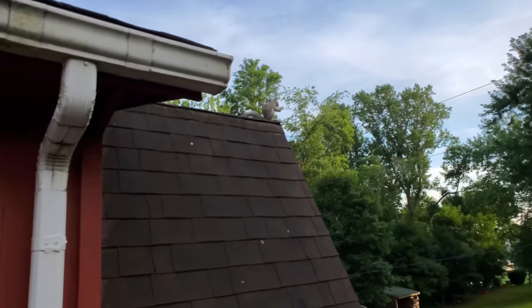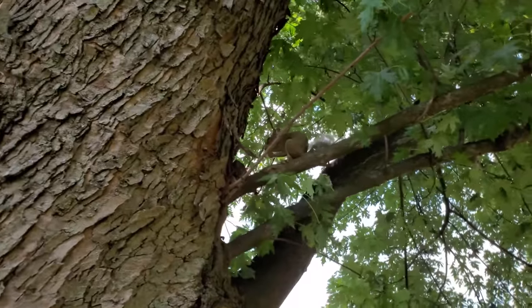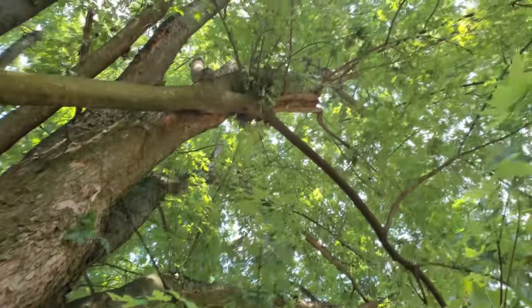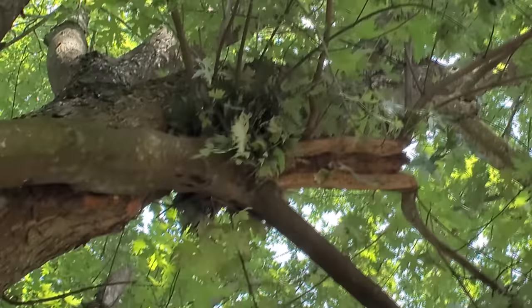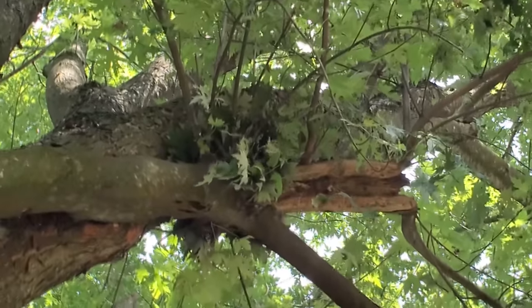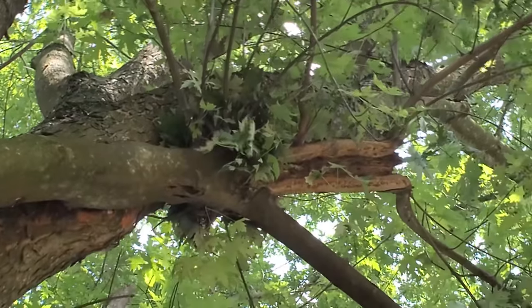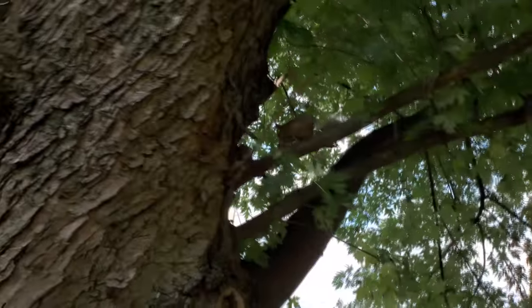Ivory! You've got three-quarters of a tail, squirrel. It doesn't shake very well, does it? Oh, Miss Emily. She started building a nest, all the way up there. Got a bunch of leaves tucked into a crotch of a branch. That's her first nest. Hey, Miss Emily, I brought over some water. She got a good drink. Now she's eating some peanuts and some walnuts.